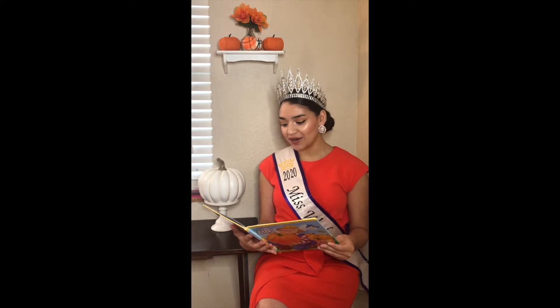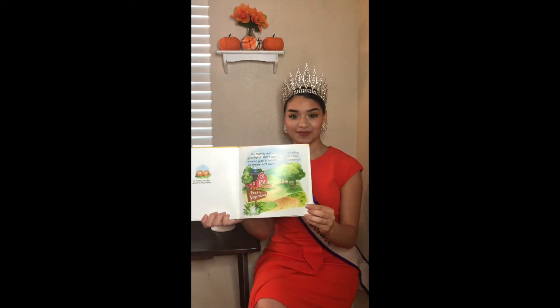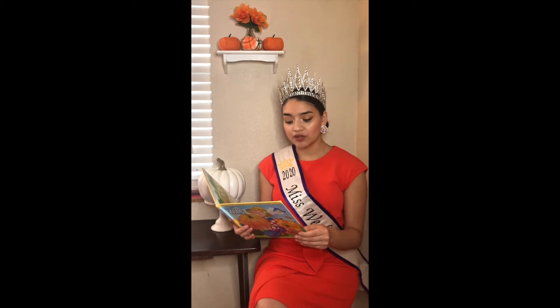See that big red barn and those rolling green fields? That's where the farmer lives, way out in the country. It's so far out the streets don't even have stop signs. The farmer grows lots of different things in those fields — tall green corn and big red tomatoes, long yellow squash and little green peas. People eat that stuff for dinner.